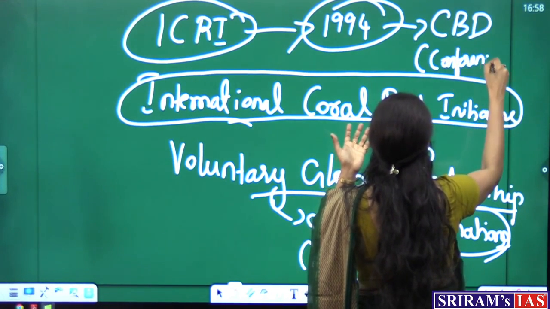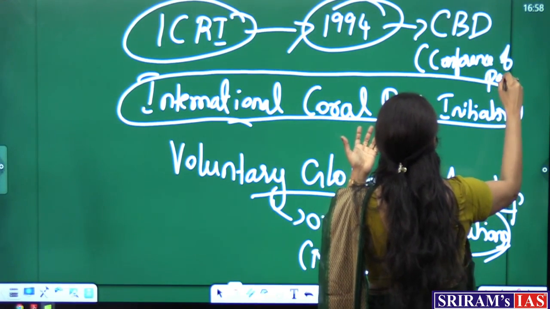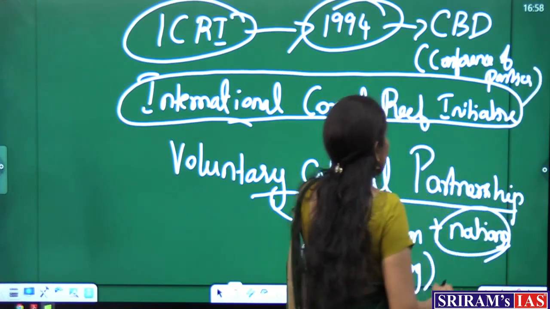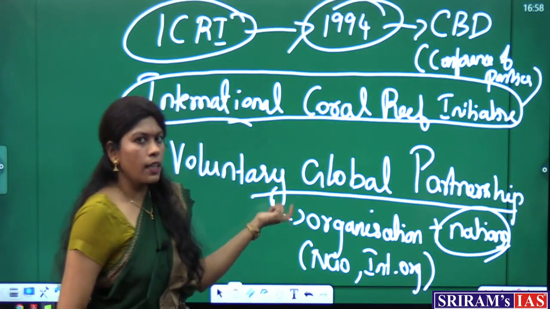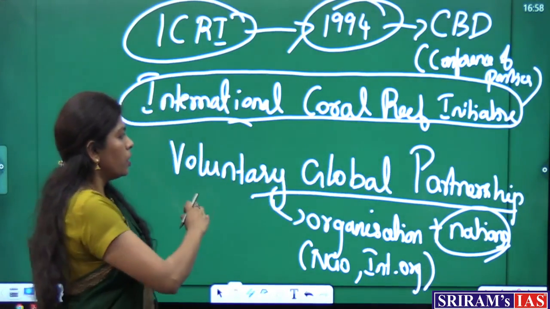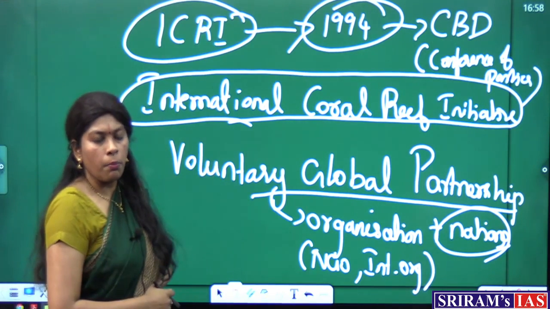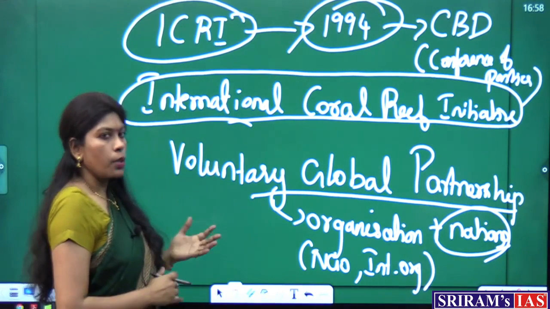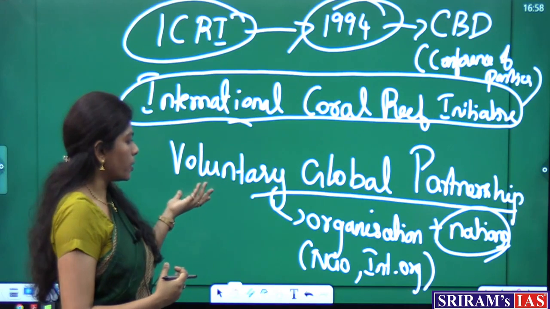Okay, during that period they launched this, which took place in 1994. So, as I said, this is a voluntary global partnership. They may ask whether it is binding on the member countries. No, their decisions are not binding on the member countries. Okay, so it's voluntary only. You can opt in or you need not opt in.